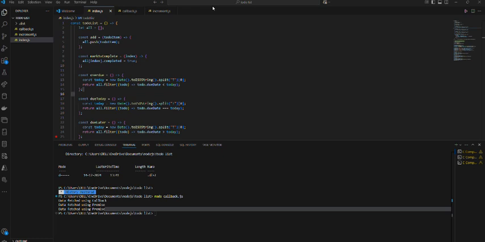Here we have four features for the to-do list. Add a new task to the list is one feature. Another is mark as completed, the second feature. The third is listing tasks that are overdue, due today, and due later. The fourth one is displaying the tasks in a formatted way. These are the features for the to-do list.